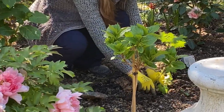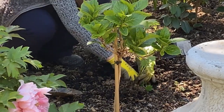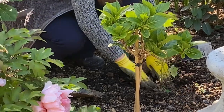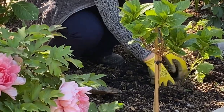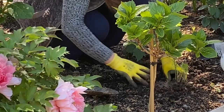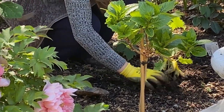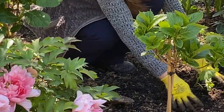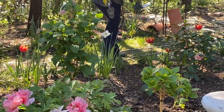We have clay soil in this area, in France, but it's a very rich soil. It really is amazing. Honestly, anything I plant, it seems like does so well here. Beautiful soil. The only thing is, I have to amend it a little bit to help the plants have a little more drainage. But other than that, it's a really nice soil here.